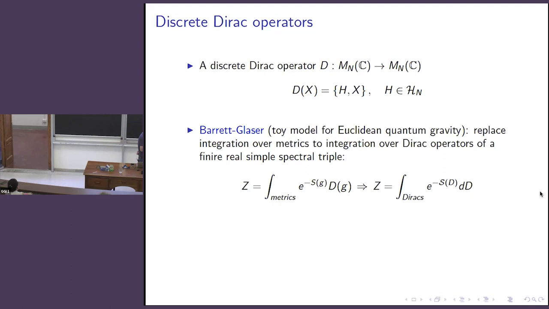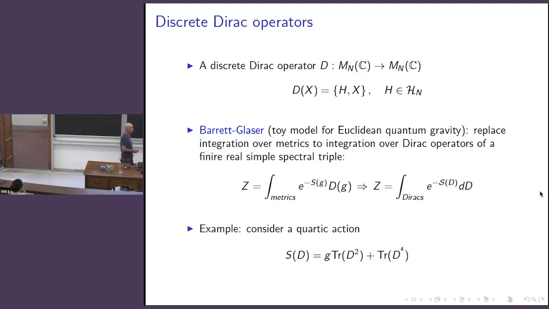So this was a kind of beginning point of a model for what I still call toy Euclidean quantum gravity, by John Barrett, who talked yesterday. He proposed these models, and then together with L. Glaser, they studied these models through Monte Carlo Markov chains. The model is like a partition function, a path integral for a quantum theory of gravity. But instead of integrating over metrics, you integrate over Dirac operators. Dynamical variables are now Dirac operators. So you need just an action. A simple action in terms of Dirac operators looks simple. It's just a quartic action, which is very important in the theory of phase transitions, for example.